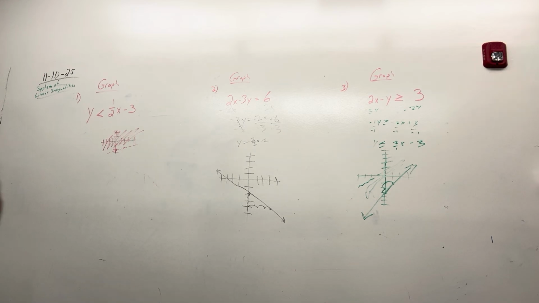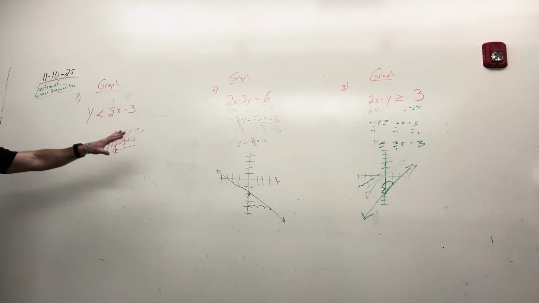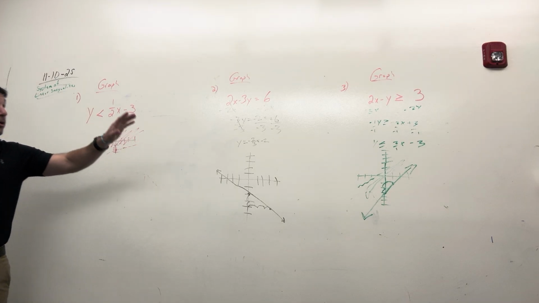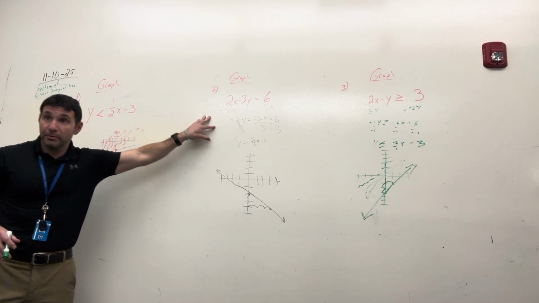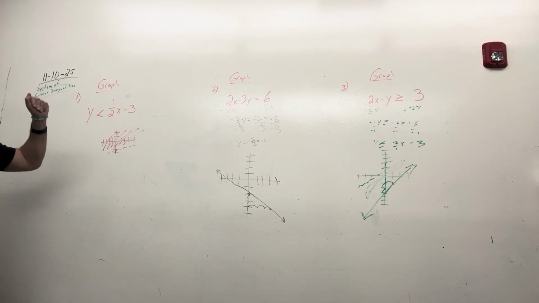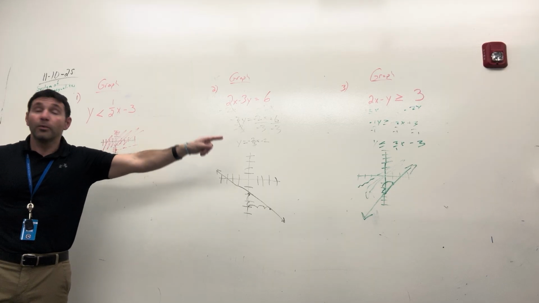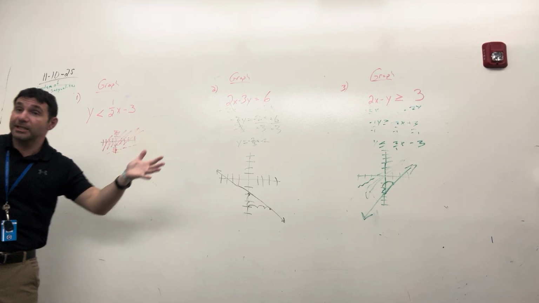Okay, so today we are doing systems of linear inequalities. You just got your systems test back. When we're talking about linear inequalities instead of linear equations, it all has to do with graphing. So you guys did 1, 2, and 3. You'll need to know how to get it into slope-intercept form, how to graph the linear inequality and shade, and how to graph and switch the sign, which I see that we did when you divide by a negative. This is all really good, so let's see how we did.